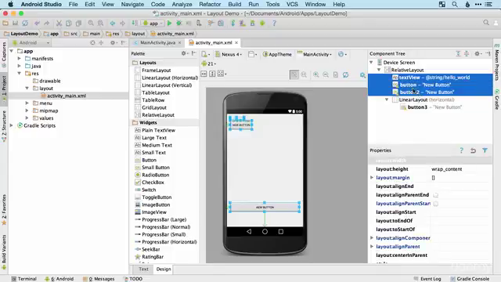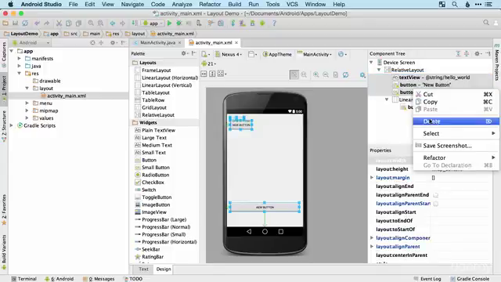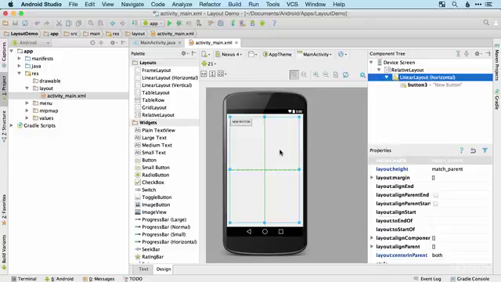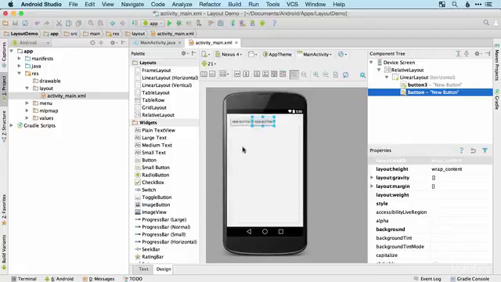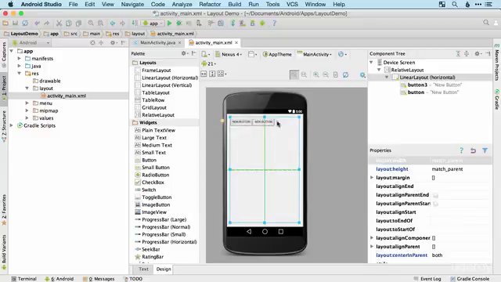Let's just get rid of those ones. So I just right click there and delete, so we can only see the one that we're interested in. So there's our linear layout. If I then try and drag another button into there, you'll see I can't drag it just anywhere. And what I'm definitely encouraged to do is drag it next to the existing button. So that is what a linear layout is. The idea is that you have lots and lots of objects in a line horizontally. And if you want to have a vertical one, then you've got a vertical option there as well.